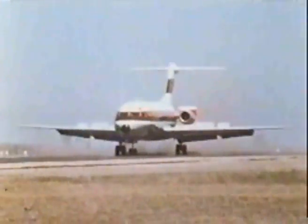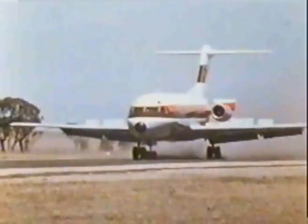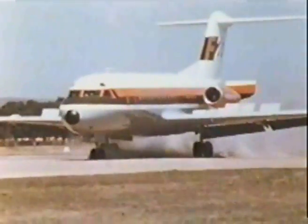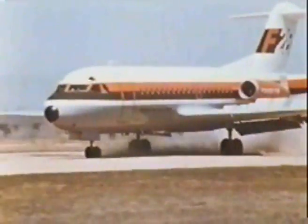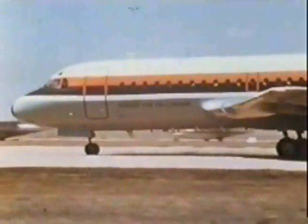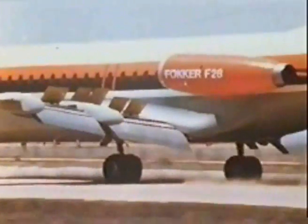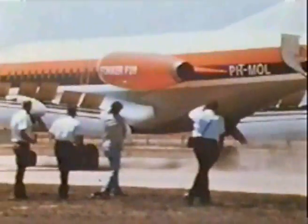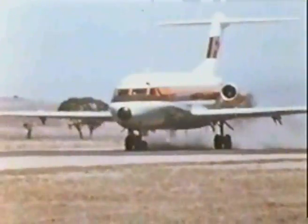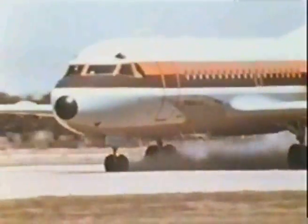As will be seen from some of the landing shots, a strong crosswind prevailed which occasionally influenced the landings. The trials helped considerably in the study of the effect of the F-28 on unpaved runways, and the possible harm of dust and stones thrown up. Also, there would be checks to see if ingress by the jet engines would take place.